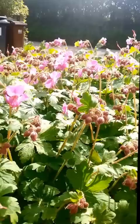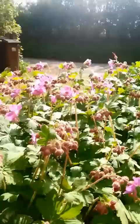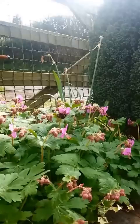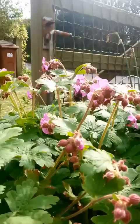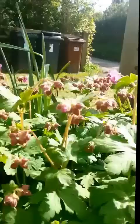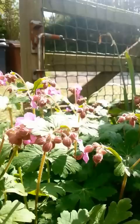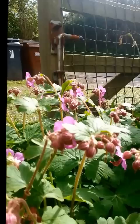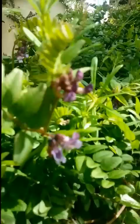Here we have some geraniums. These are yet another easy to grow perennial, flowers in mid to late spring. There's a little osmia just went past. And there we've got a garden bumblebee, Bombus hortorum, a queen — very long tongue there. Feeding on the geraniums; there are actually loads of bees buzzing around even though these flowers only came into flower a few days ago. There are lots of different garden varieties of geranium. Most of the ones I've ever tried growing seem to be good for bumblebees. Lots of different colours — blues and pinks and so on. Every garden should have a few. They just look after themselves, they don't mind a bit of shade. If you hack them down when they finish flowering, they'll spring back into flower a few weeks later and you get a longer flowering season.